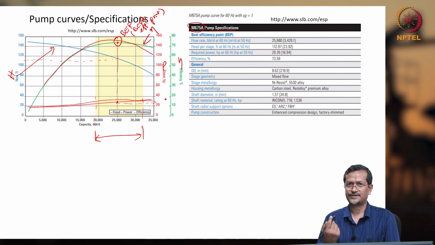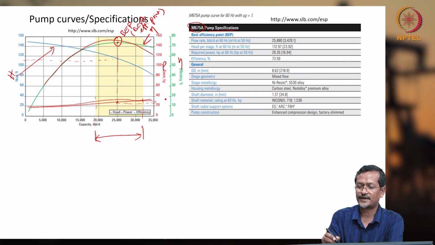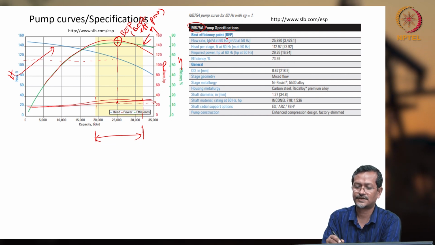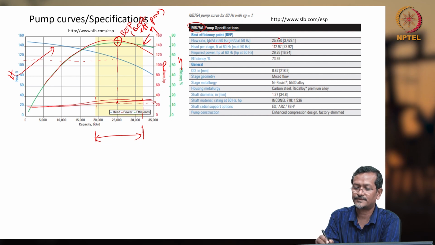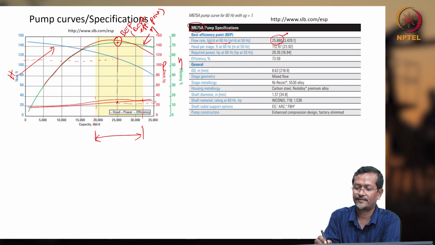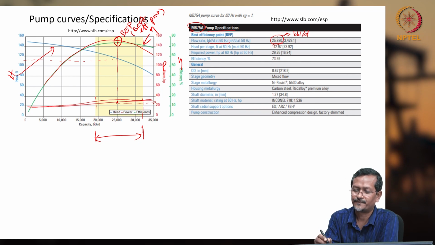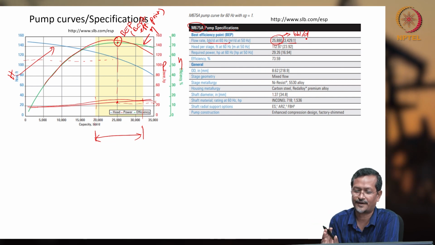And specifications, we're discussing many things for ESP systems. You see the specification here. Flow rate is given in barrels per day at 60 hertz frequency, and here 25,000 barrels. Okay, flow rate 25,000 barrels per day. They have written the unit BBL per D, so B per D or BBL per D, but same actually. And if you are using meter cube per day, a different unit is given. So if people understand meter cube per day, that's why the company has given both data.